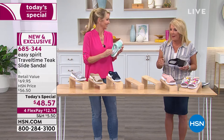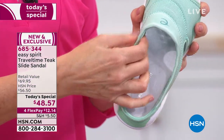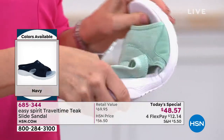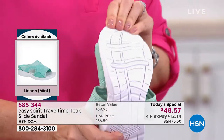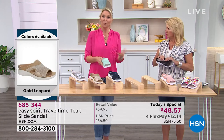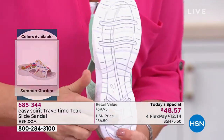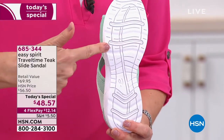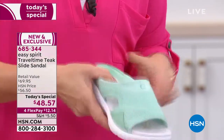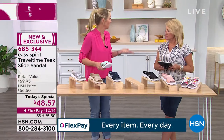Sandal season will be here, and by getting it now you'll get maximum use out of it. You will literally wear this day after day. When you find a truly cute and comfortable sandal that's also very supportive, they're worth their weight in gold — it's very hard to find all three. We depend on our feet so much throughout the day. You want to be good to them but still look cute. You don't have to sacrifice style just because you want to be good to your feet.